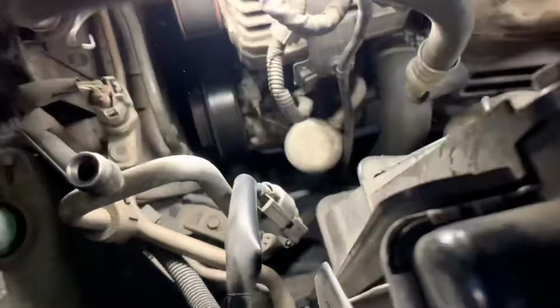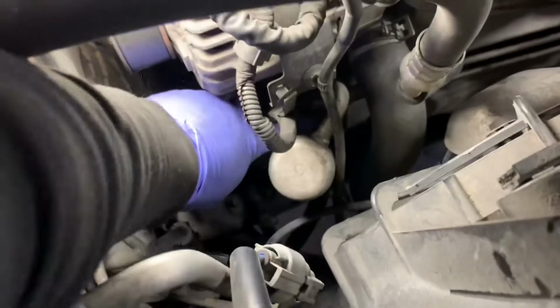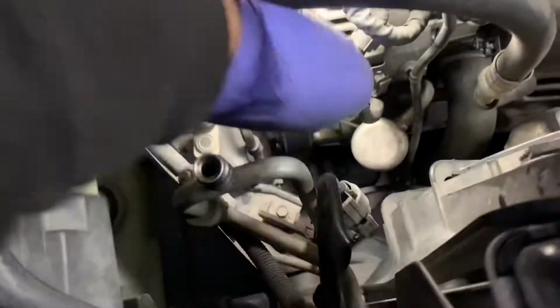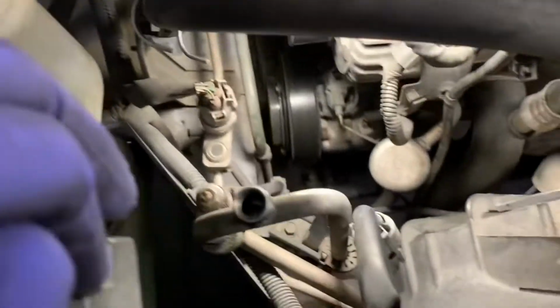So first thing we're gonna do after we bleed out the Freon from the system is we're gonna use a number 10 and remove the two nuts holding the two AC lines in place here. There's gonna be one down here and then one directly above here. Sorry, I can't really get it in view. Using a number 10 deep socket, we're gonna get those off. And then we're gonna unplug all this here. And after that, we'll get to the next step of removing the belts.